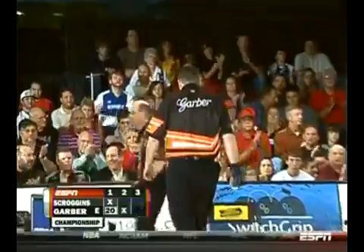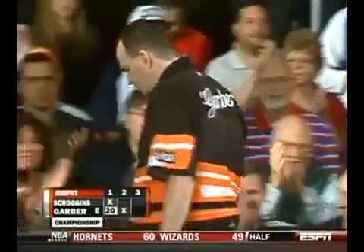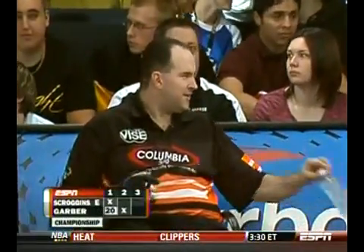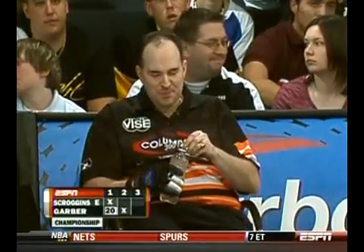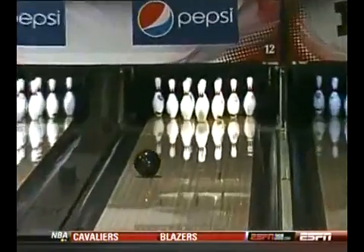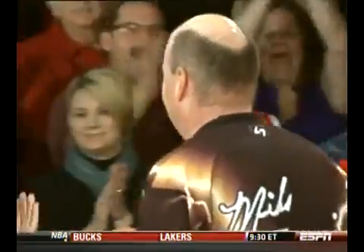He snaps that release, doesn't he? Well, he's got angle, and when you have a little bit of hold it's easy to keep the ball in the one free pocket. A good release will also ensure you're snapping that ten out — and that was a good shot off his hand. Right now he's just living the dream. Look how happy he is. Great kick on the seven; you need breaks like that to win titles.